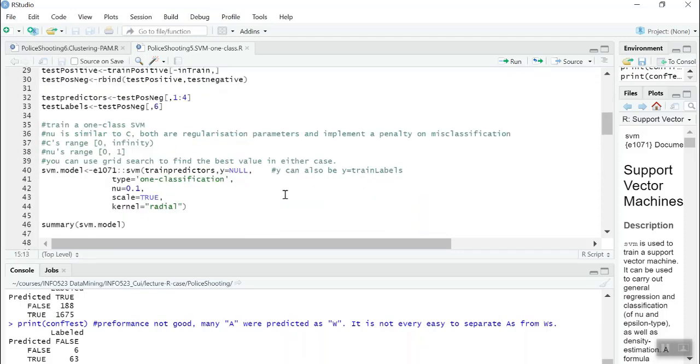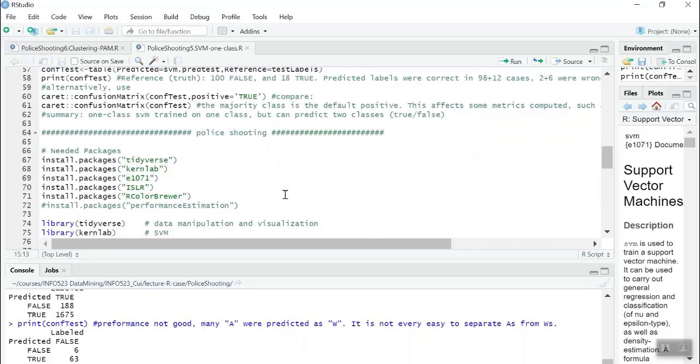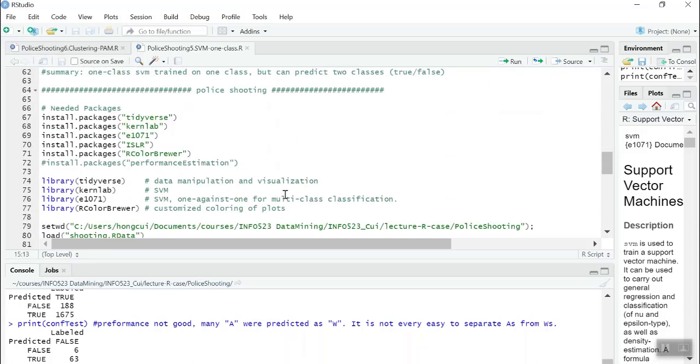So, one class classification, right? We understand for one class classification, we only need to provide examples that belong to one class.